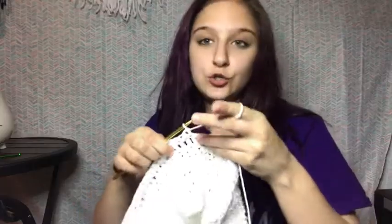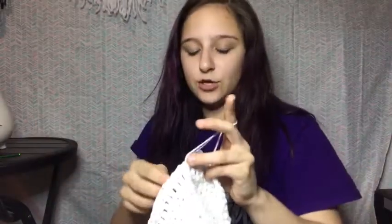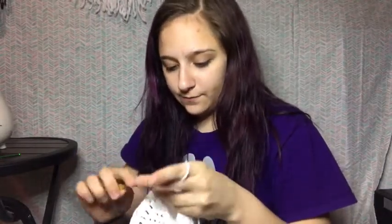I'll show you real quick how we connect these little frillies, and then we'll be done and we can wear our top. So I'm on my last row. Since we did not connect every single row, there is going to be a little bit of a lip here. So when you come across the very end, you're going to do two to three slip stitches to make it an even line right there — same thing as when you make winter hats. So I'm going to do three, and then you just do a chain and pull, then you can cut. Pull this out and tighten this down and that will make your knot.